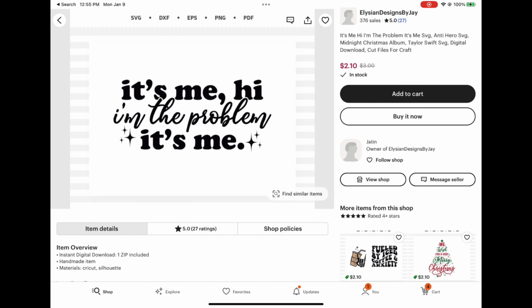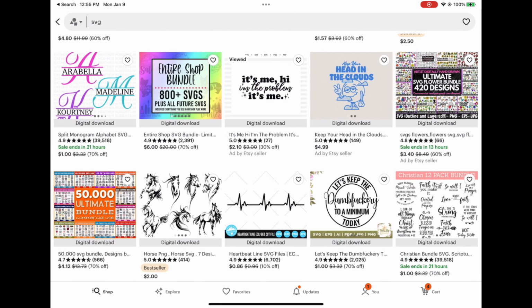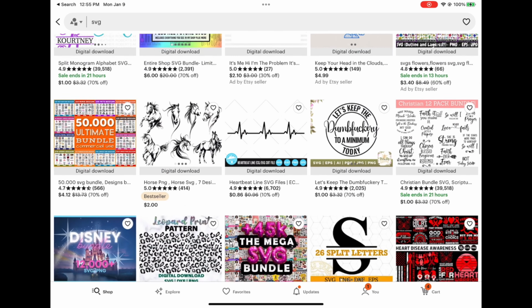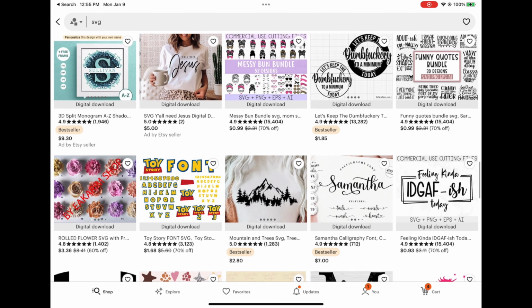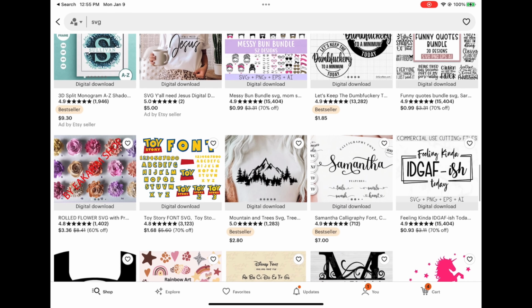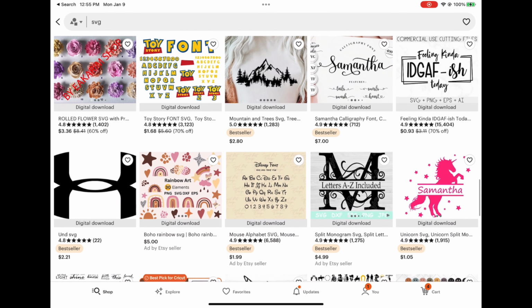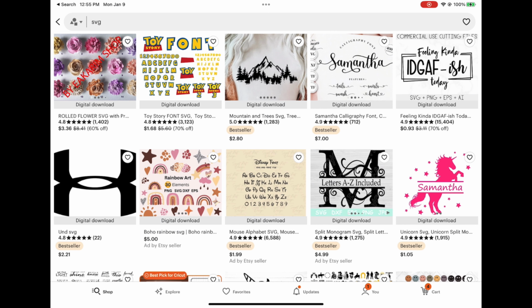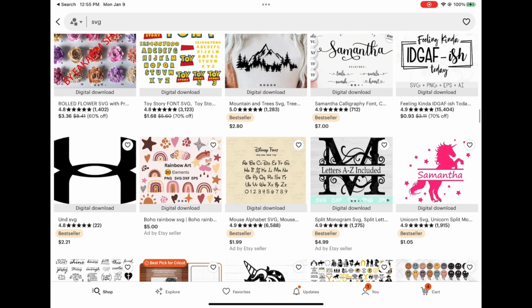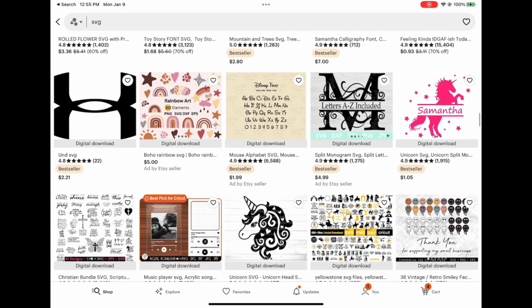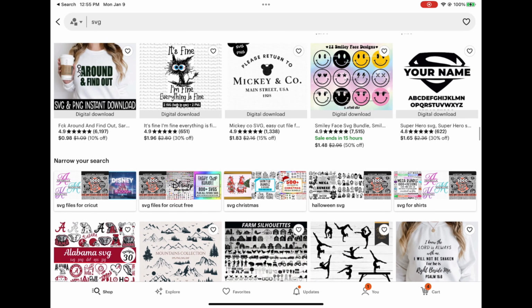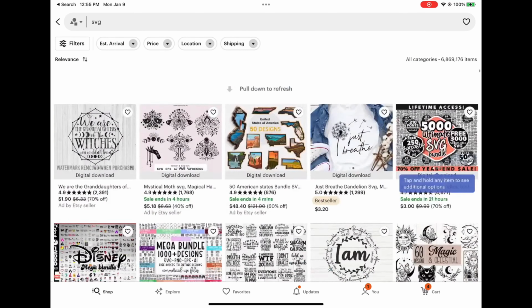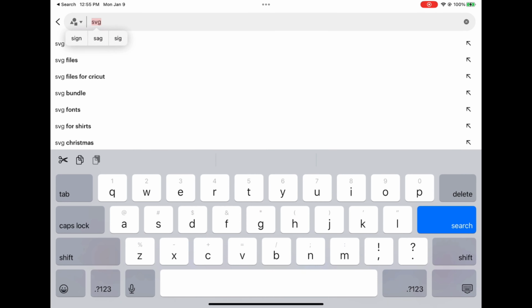Now, I also do want to mention that please stay away from any designs, logos, colors, titles, anything that could be trademarked or possibly trademarked in the future. So that one I just showed you was a Taylor Swift one, and then there's also this Under Armour one on the left. Stay away because Etsy does not play with that kind of stuff. You can get banned altogether. Just stay away, far away from it. But as you can see, there's so many different types of SVGs that you could create.